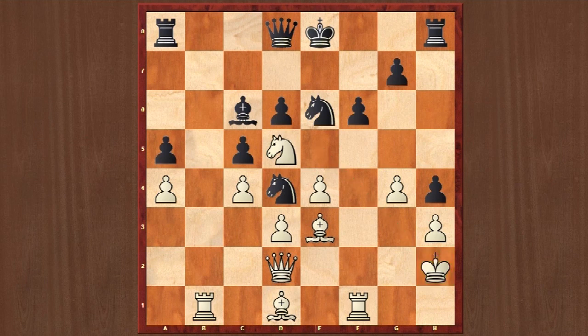Black's king is more dangerous because white has this f-file. And white has a light square bishop, which enables it to utilize black's weak squares, such as g6. And also, this h4 pawn is a serious weakness for black. So if black castles in the future, white is able to play something like queen f2 and capture this h4 pawn. So as white, Botvinnik plays queen f2, threatening this g5 in the future and also threatening this h4 pawn.